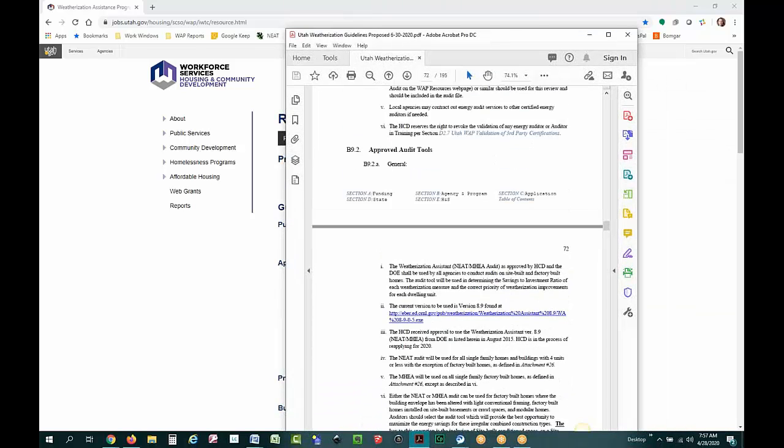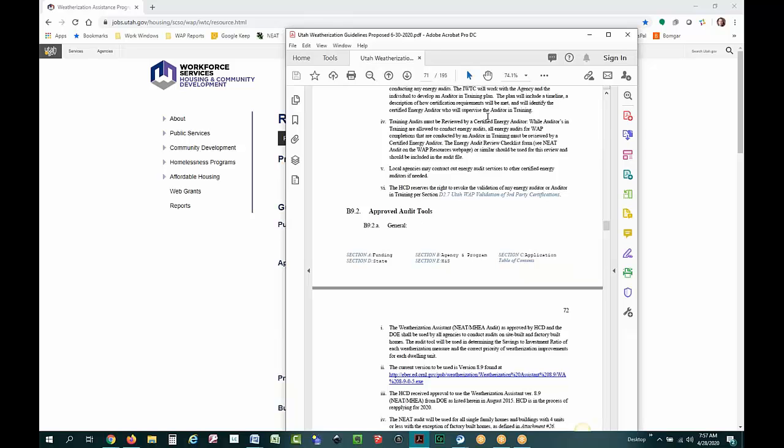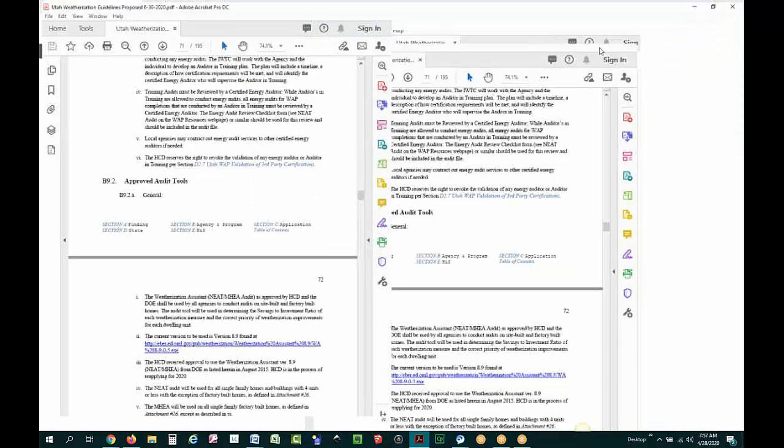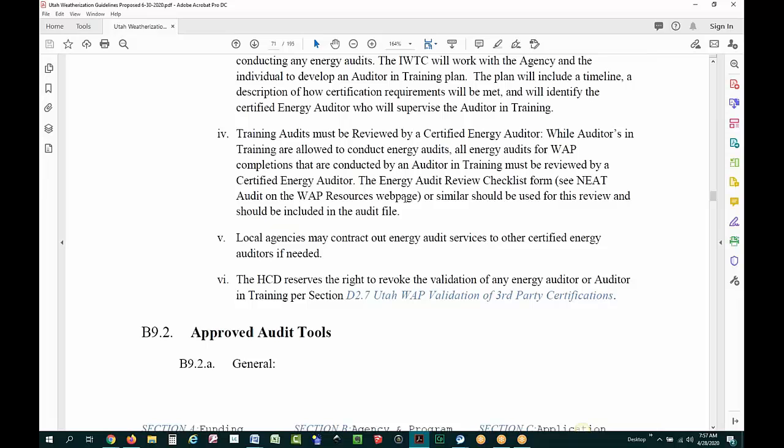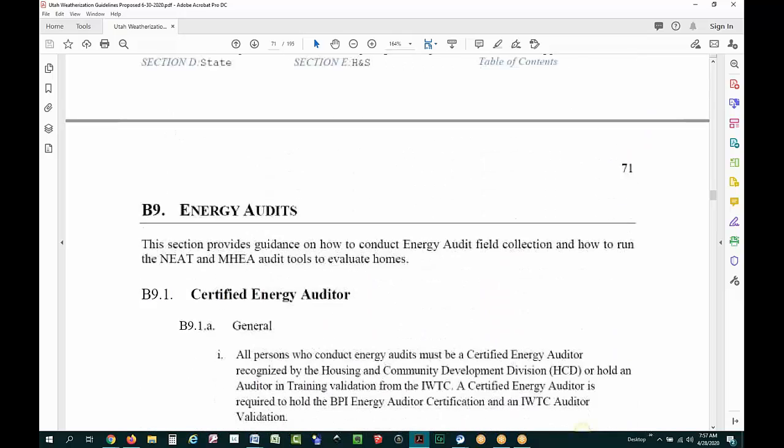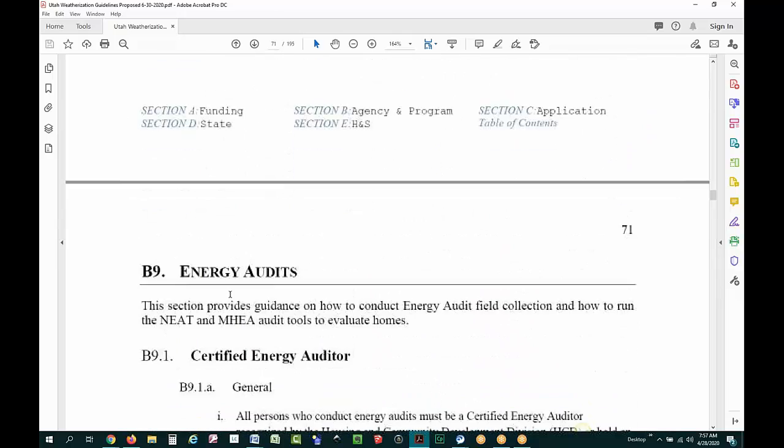But anyway, you'll need to have access to the guidelines, and there are a couple of sections in the guidelines that as an auditor you're going to need to be familiar with. The first one being section B9.